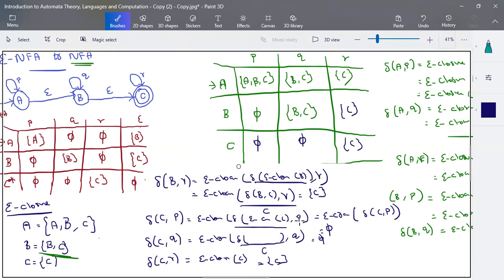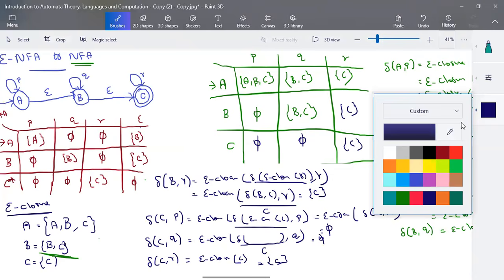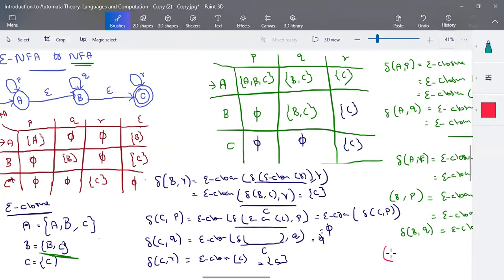And I cannot call it a final transition yet, since the tuple notation for any NFA or DFA has 5 tuples, right? You have set of states, input, transition, starting state, and final states. So Q is the set of states. My NFA consists of A, B, C. PQR is my input. Transition is expressed using these 9 transitions. And A is my starting state. And I haven't defined the final states, right? So how can you define a final state?